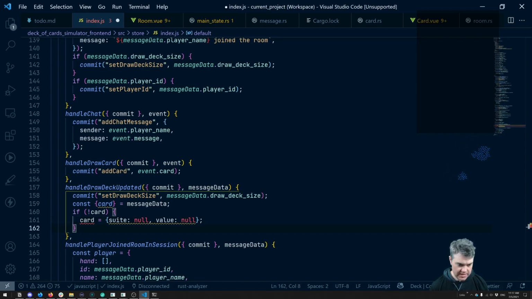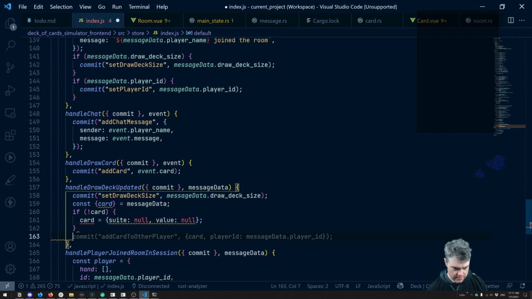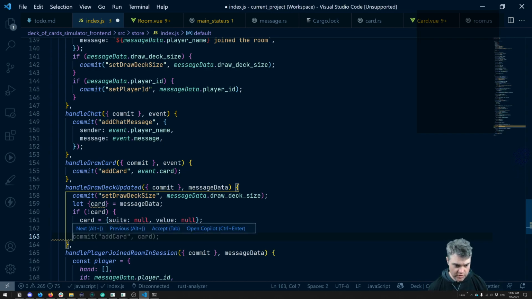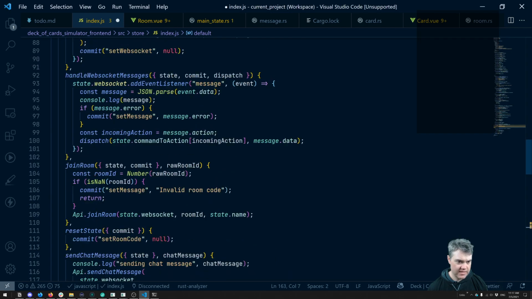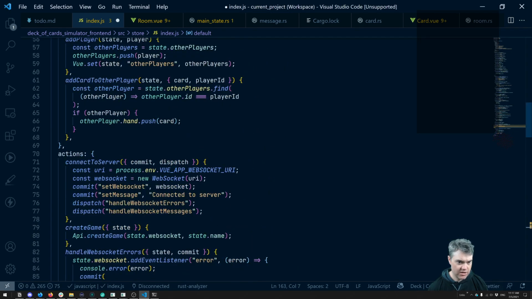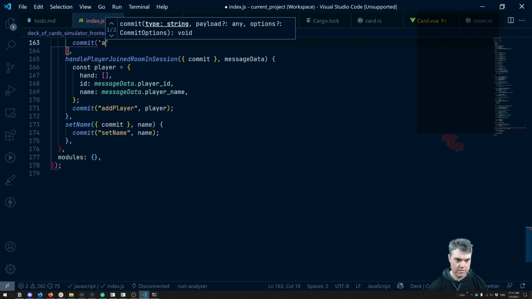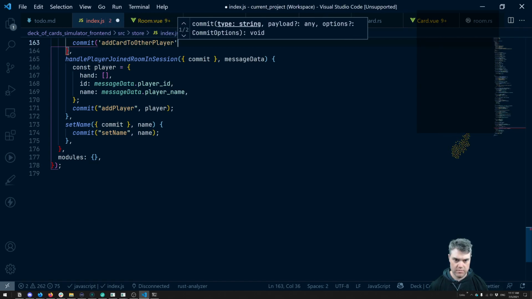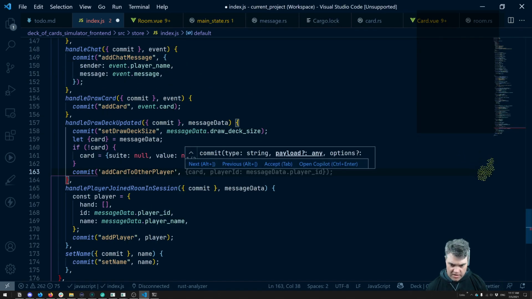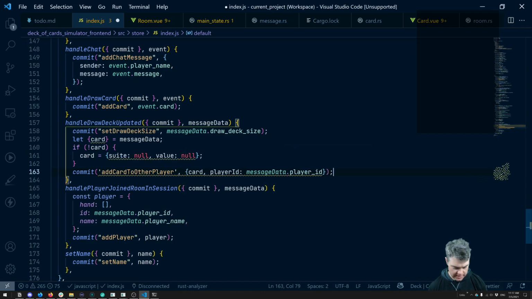Okay. Then we're going to commit, and it's add card to other player. We're going to add the card and this player ID. Okay.